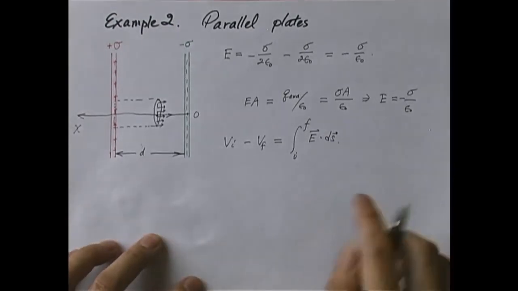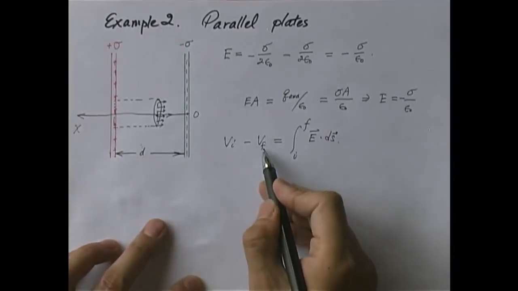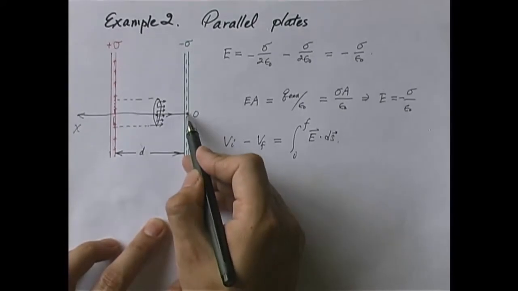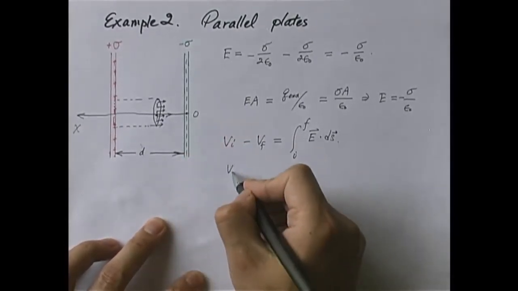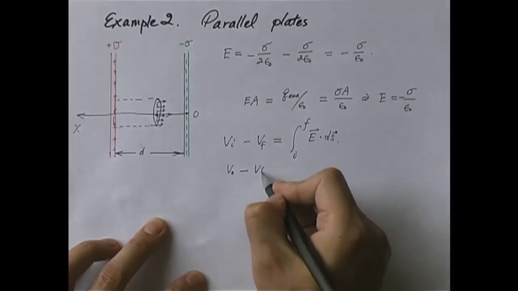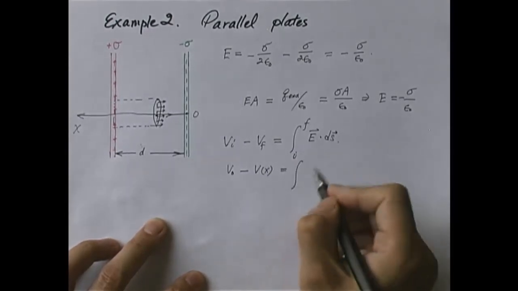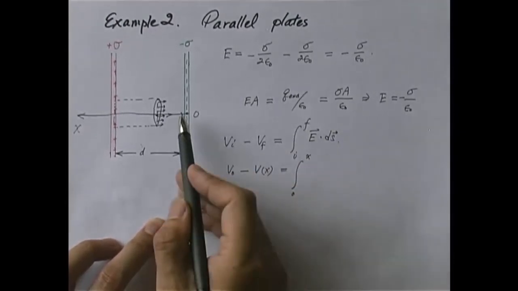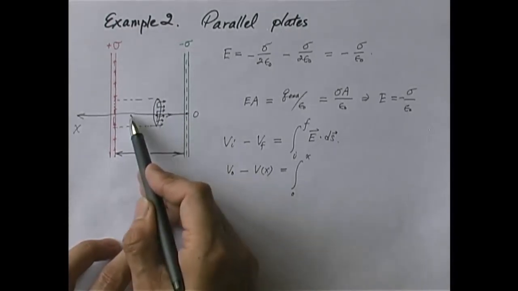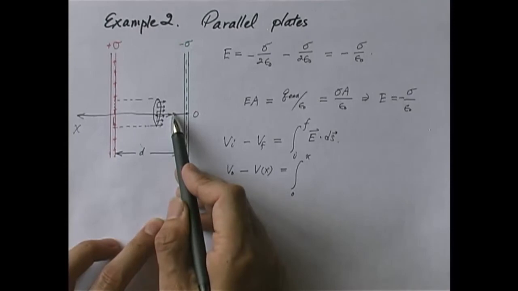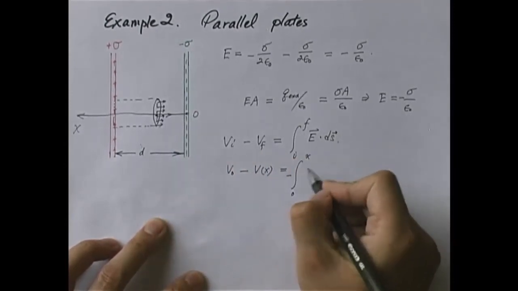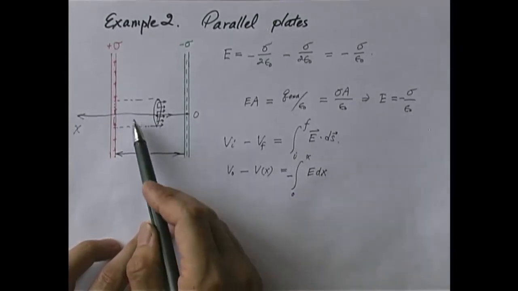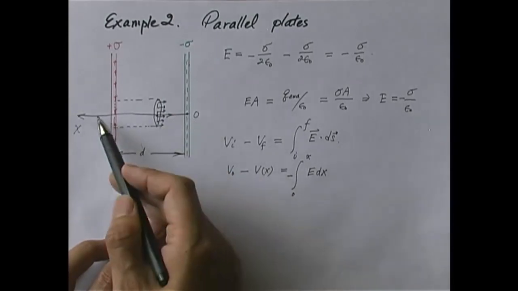Now, in our case, let's say the initial position is here, V naught, and the final position is at a certain location x. Now what is that equal to? Initial is x equal to 0, final is a location x. The integral of E dot ds. As we go from here to there, we are going this way, the positive x direction. The actual E field is in the negative x direction, so don't forget there is a negative sign. This negative sign is because E points along the negative x direction and ds points along the positive x direction.